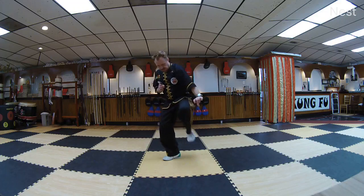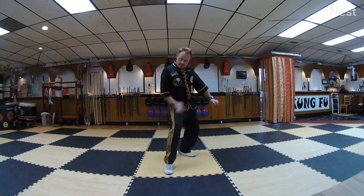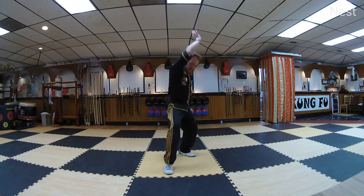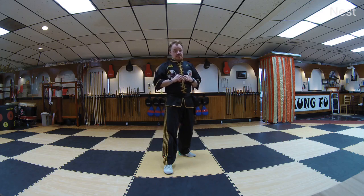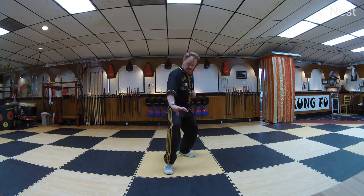Then you're going to switch the feet. Make a big circle with the other hand blocked down by the knee. Put the hand here. Oh, I know it's challenging. This is hard. Maybe not for all of you. But this is from the Big Dragons class, so it is meant for kids that are 7 years or older and adults. Okay. And we'll do it again.